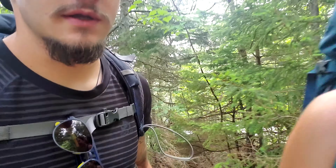So the Guyot campsite is full, unfortunately. So we are headed towards the overflow site, which we're not exactly sure where it is, so we're just winging it. After much toil, we found the campsite, and it's really private. It's a crappy spot that's bumpy, but it's not that bad. It's pretty bumpy and rocky, but it is really private, so we are actually pretty happy about that. Now we just have to figure out how to set a tent up on this. And then we'll be good.